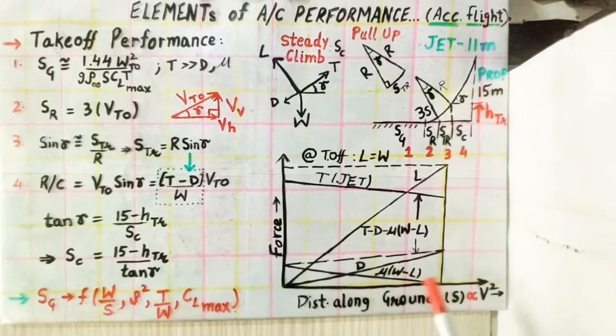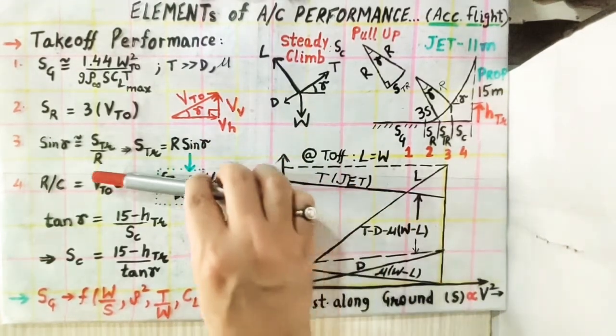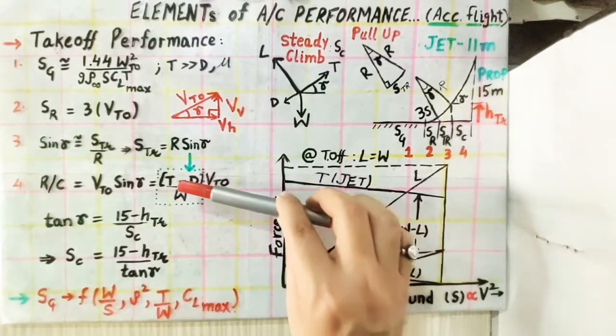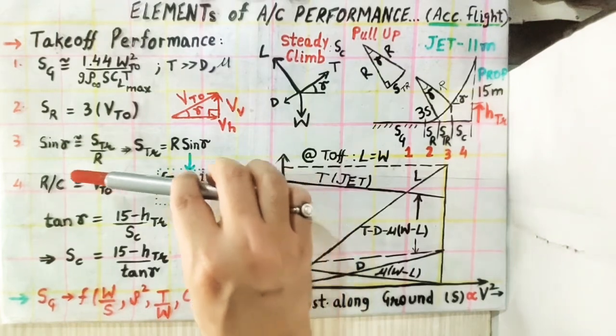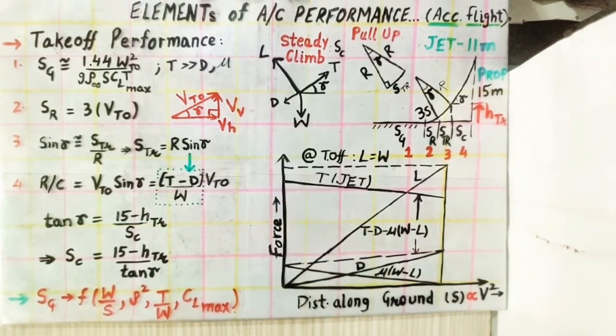the frictional force will keep on decreasing, because as the aircraft is moving on the runway, it has to fly, let's say it has to move up from the runway, so the lift, or the upward force, will keep on increasing with the distance. So the frictional force between the runway and the wheels of the aircraft will keep on decreasing. That's why we have this downward slope, or say the friction force is decreasing along the distance.